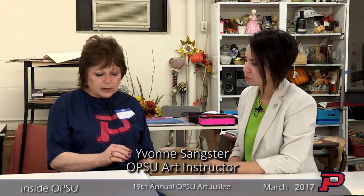Well, for our viewers, if they don't know the different mediums, what is a pastel? Pastel is pure pigment. Oil paint has oil to bind it together. Acrylic is pigment with acrylic. Watercolor is watercolor and pigment. Pastel takes very little binder to hold it together, and it's like the purest form of pigment you can get.